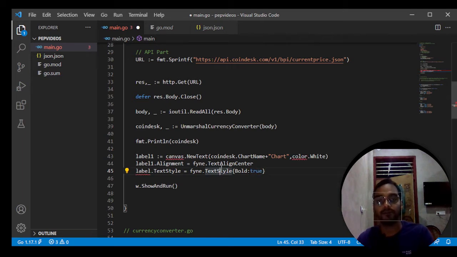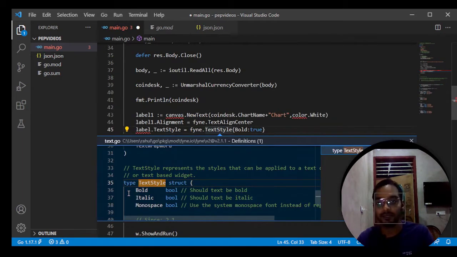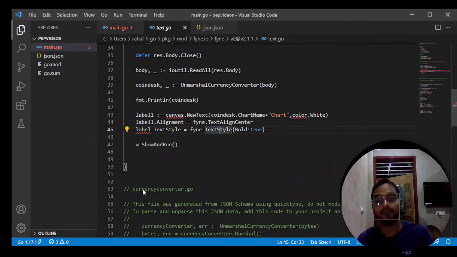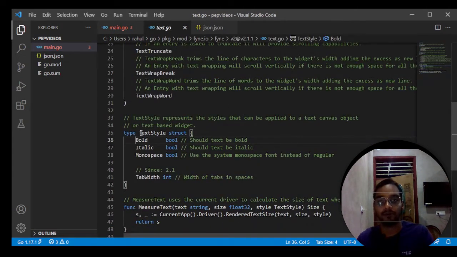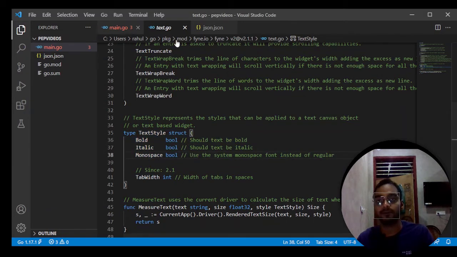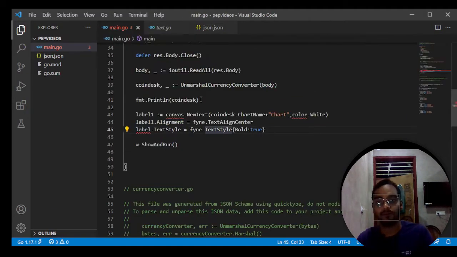We can press Ctrl+Alt+F12 and see that TextStyle is a structure, and it can take up to 3 values, all of which should be Boolean. So we have passed bold as true. Here we can see bold is true. So let's go back to our code.